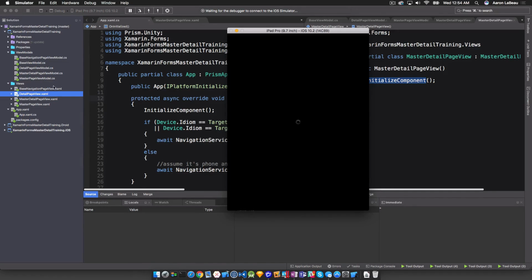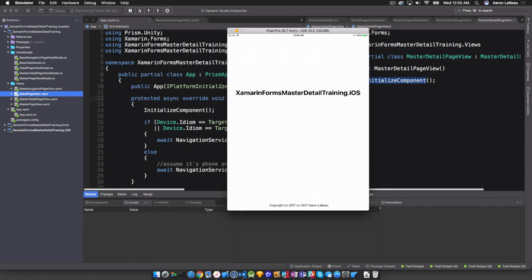So as you can see here, we now have a skeleton set up for everything. So what did we need? We needed a navigation controller, basically, or a navigation page, in order to handle all the navigation when we're adding and popping, pushing views. And we also needed a master detail page view for the tablet version to make the split view work. We need a master and detail page because those are our two key parts of this actual paradigm.